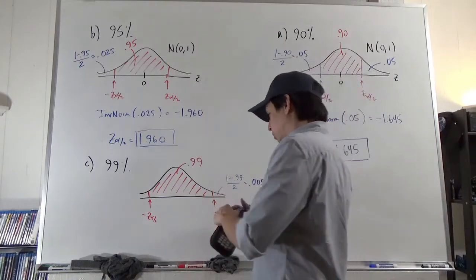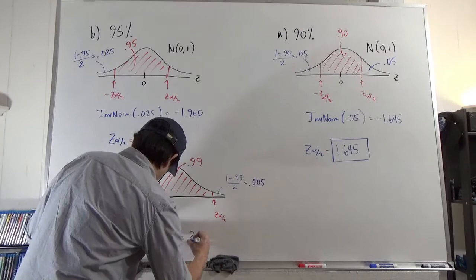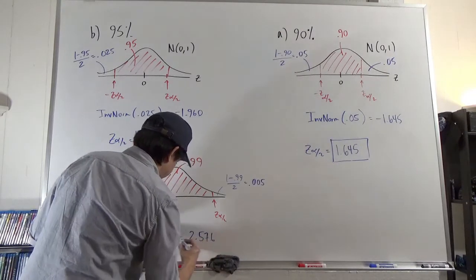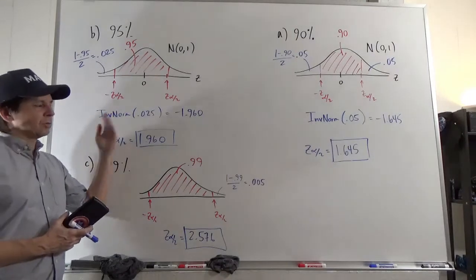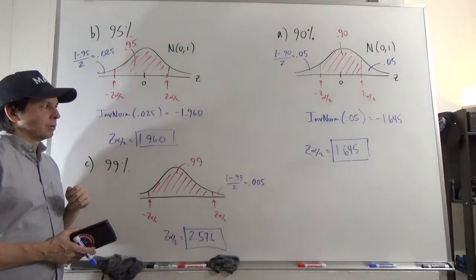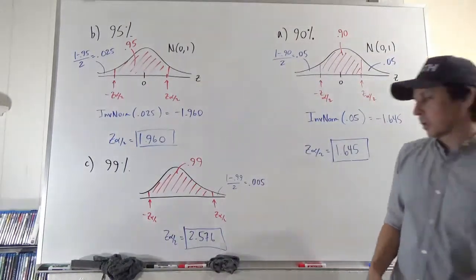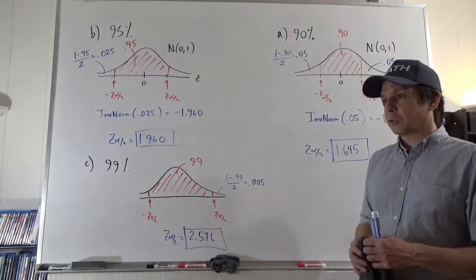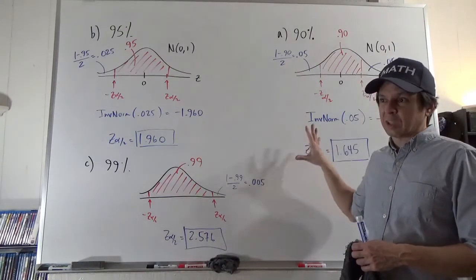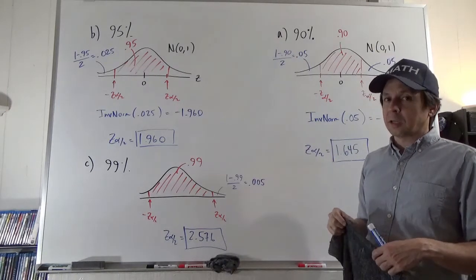2, 5, 7, 6. I'm not going to bother writing the inverse norm because I'm just going to go straight to positive 2.576. And feel free to do that. If you're doing a test, write inverse norm. Nah, it's fine. You'll be doing a lot more showing of work, and that's something that probably you don't need to bother to put. Okay, I'm going to pause here. So that's 3 examples of critical values for the 3 most common types of confidence levels that they do.